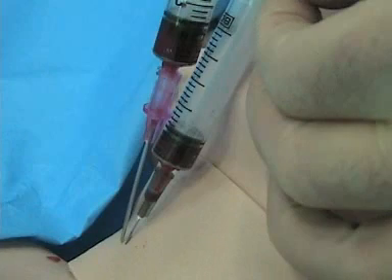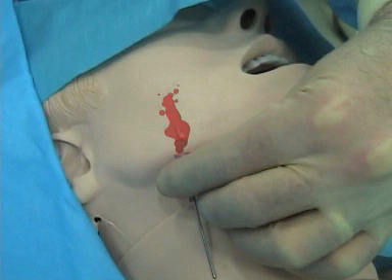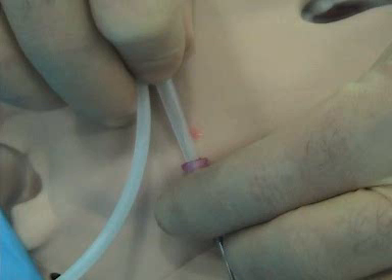I've laid it along the same direction as the finder needle and I found blood. Now we get rid of the finder needle and disconnect. If you hit the carotid, you'll see blood spurting out — you really don't want to see that; you want to see venous blood. Assuming you're lucky and didn't hit the carotid, now we put the wire in. Make sure you watch for ectopy, since you can put that wire all the way into the right ventricle and cause some ectopy.